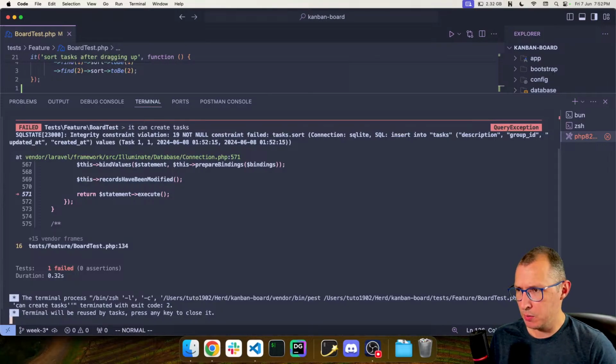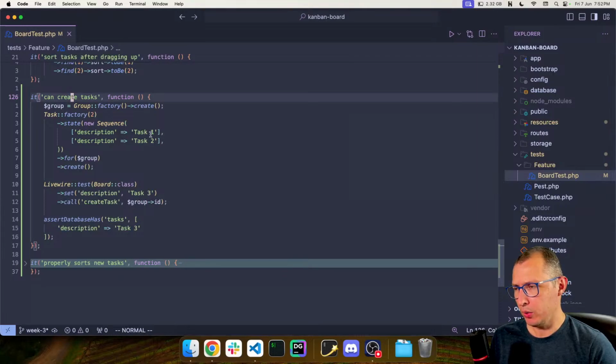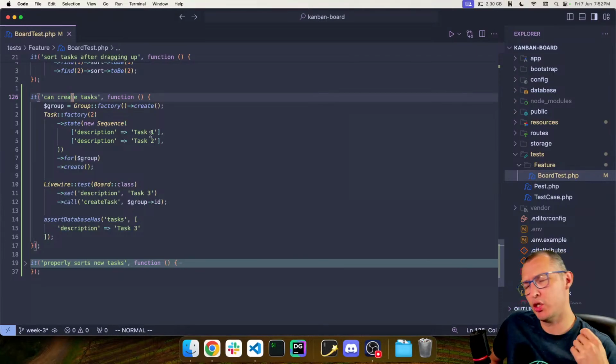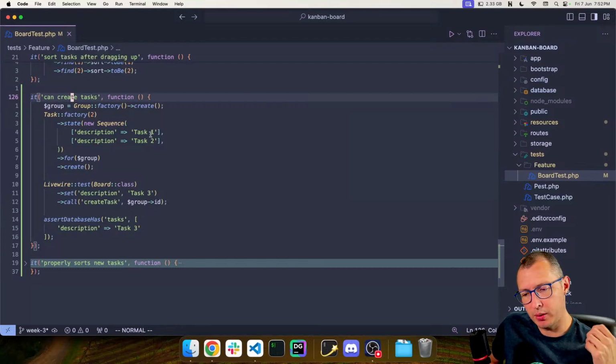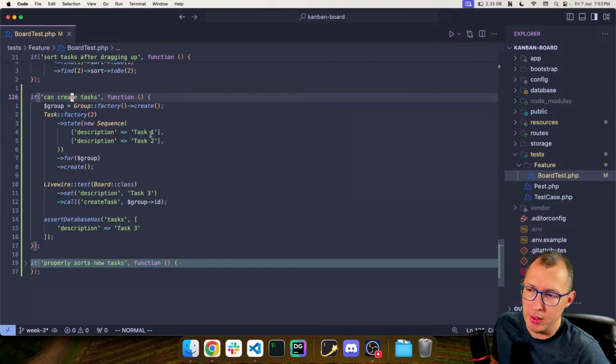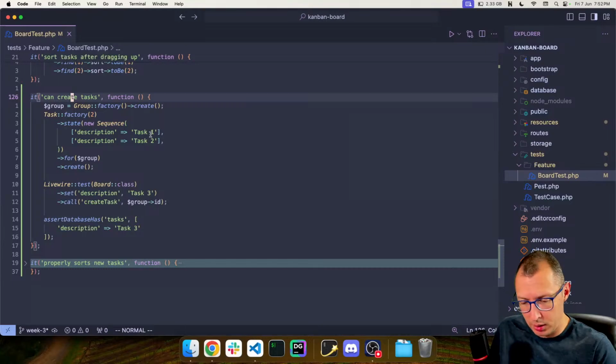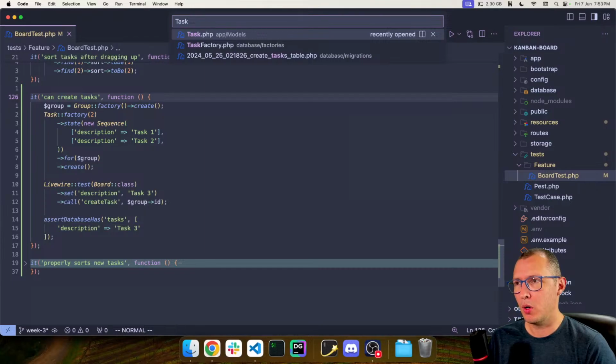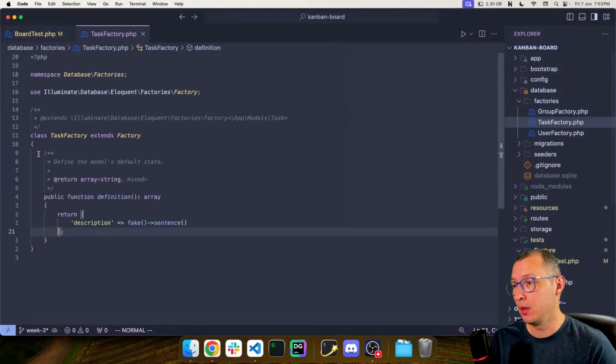And that makes sense because I'm not passing the sort value here, which I should. If I don't pass the sort here, I'm going to have to deal with the sorting right away. In any other scenario, for example, I would go to the task factory class, and you see how I'm not passing a sort here. In any other scenario, I would just give it a fake value.